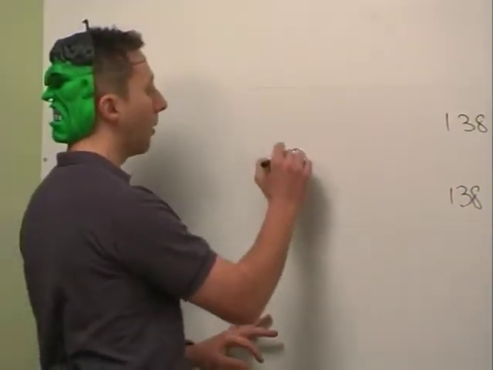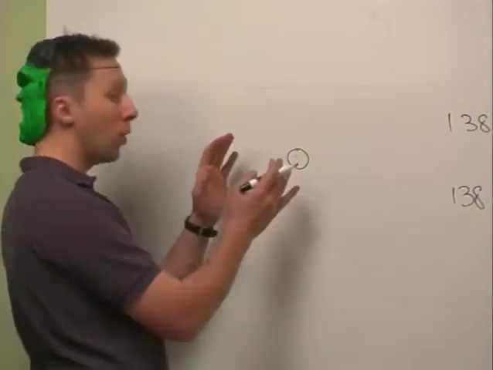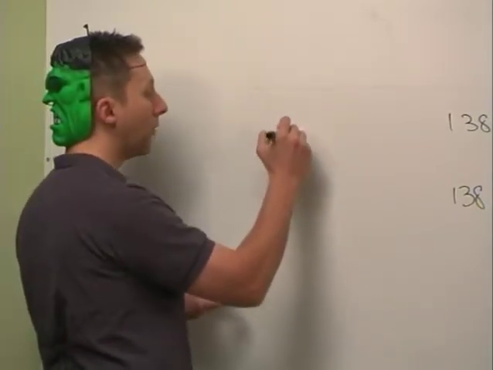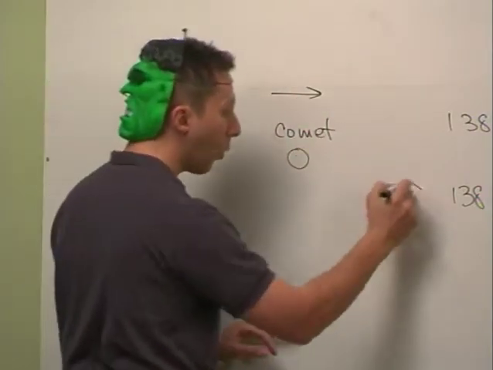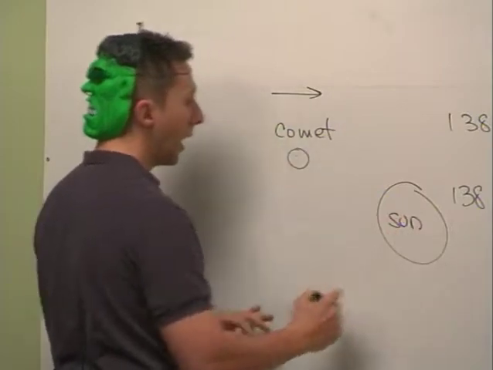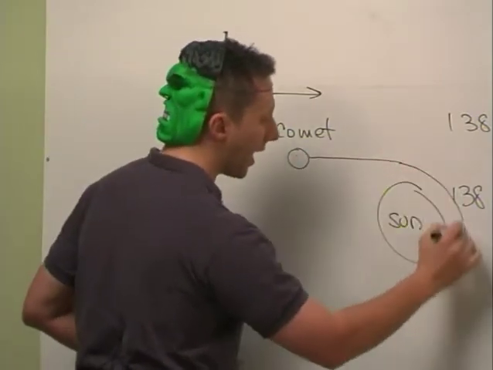So let's draw a diagram, because I'm not entirely sure what's going on. We're going to go to the draw diagram model, right? And here we have the comet moving through space, and we'll indicate its direction in this way towards the sun. And here's the sun. And what's going on is it never actually contacts the sun.